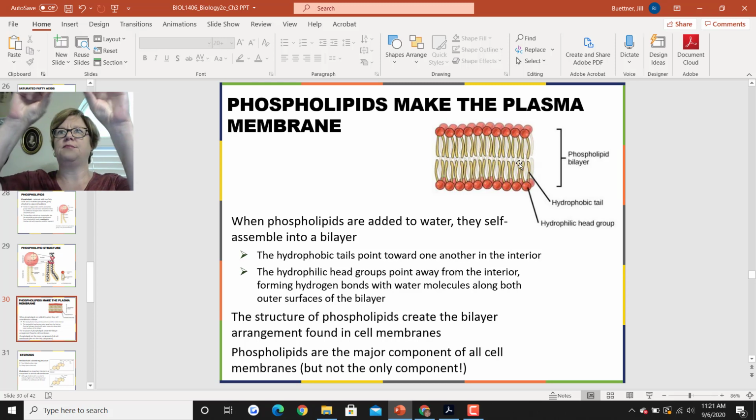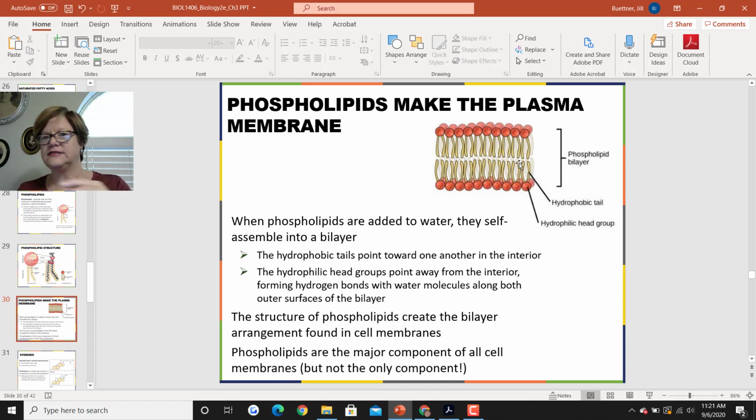And so what that creates is a boundary between the outside of a cell, which is mostly aqueous, mostly a water-based environment, and the inside of the cell, which is also mostly a water-based environment. But this creates a hydrophobic layer, a hydrophobic boundary between what's on the inside of the cell and what's on the outside of the cell. So the water on the inside of the cell cannot cross that hydrophobic boundary. And the water that's outside the cell can't cross it. So it keeps what's inside the cell in, and it keeps what's outside the cell out.